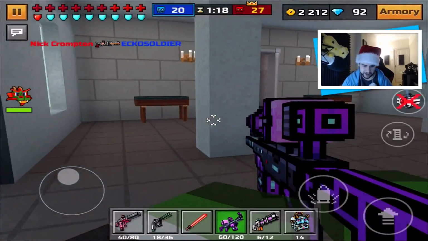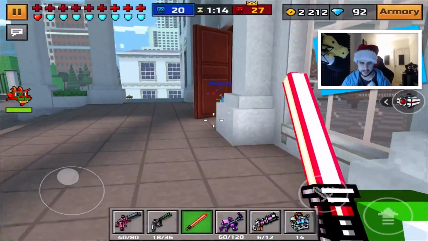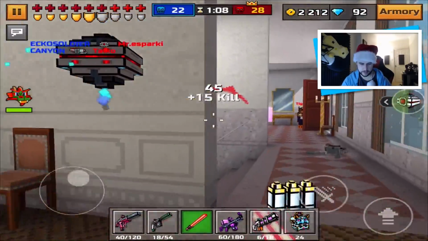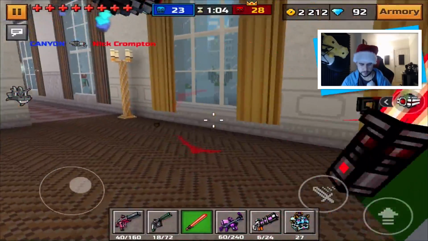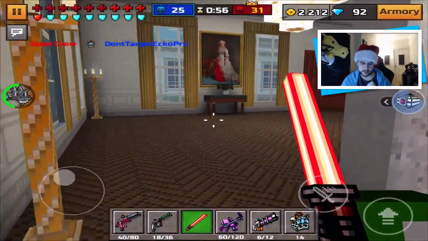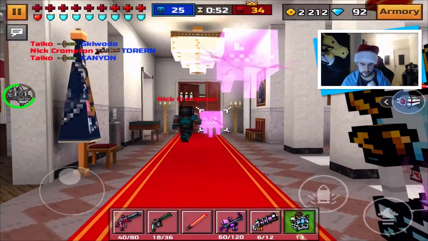Oh, no. Thunder killed me. We're losing by 7. This is not good. They're actually running away with this right now. I got one kill. He's been resurrected. Ah, so many other resurrections as well. 25 to 30. There's so many of them.